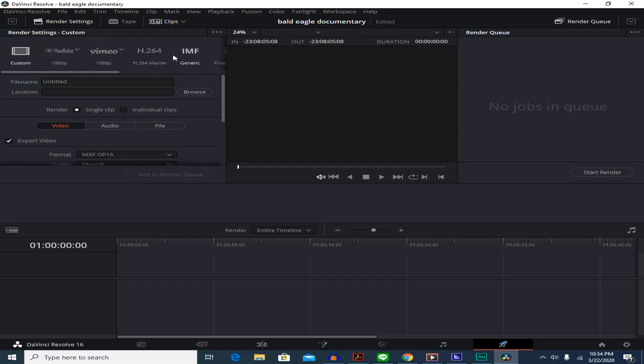Right here on the top left side of your screen, you can see YouTube, Vimeo, and so on and so forth. These are the different types of video that you can export your finished product to. And as you notice, the order of these workspaces is the actual order of how you are going to create your video.